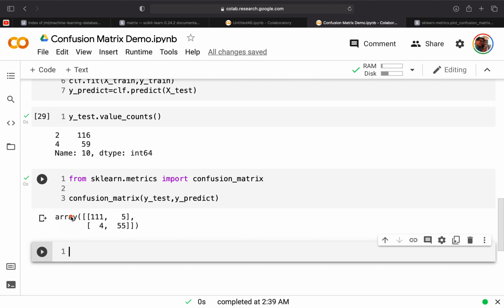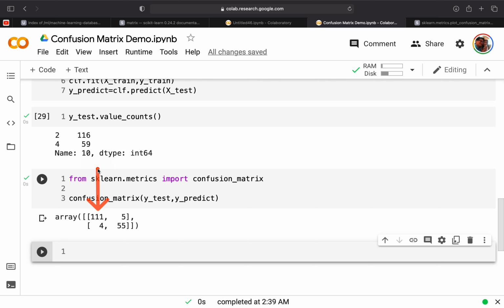So the actual data of class 2 is 116, right? 111 plus 5, so this is 116 actual class 2. This one is class 4, 59, right? So this one is 59, 4 and 55, so the total is 59. So guys, this one is predicted to be class 4, right? And this one is predicted to be class 2.